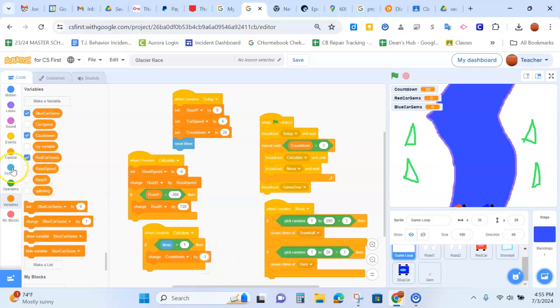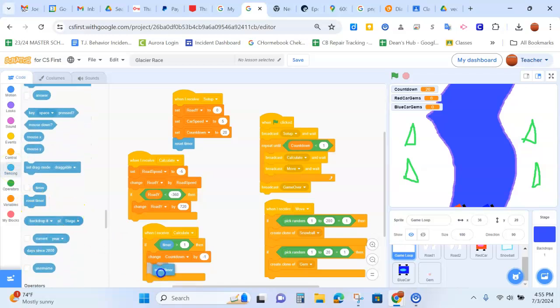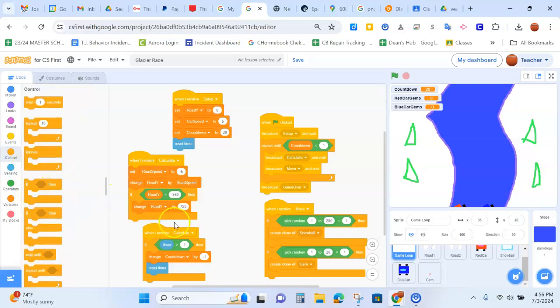Then we're going to have it reset the timer. So back to sensing, where we found timer, it's going to reset the timer. So this basically takes the countdown clock down 1. Now, we need another if block, because what it's going to do is play the pop sound in the last 10 seconds to warn the players the time is running out.